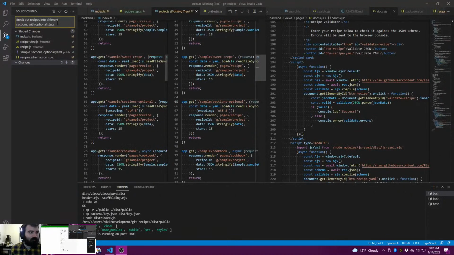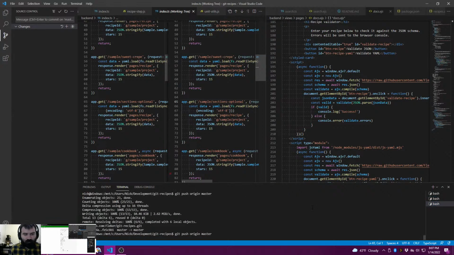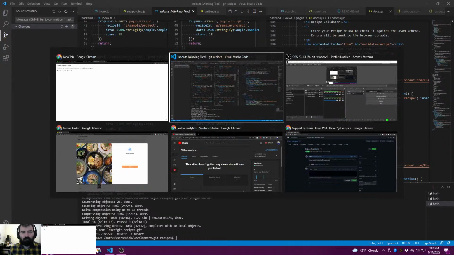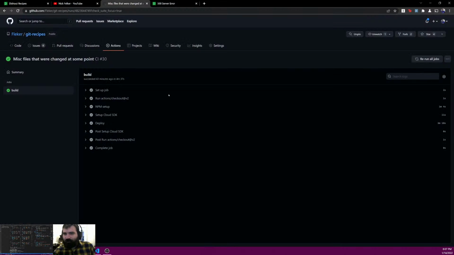Back here, commit this code, and we push to GitHub. Now at the start of the hour, I had this issue with the workflow I built. It should do a bunch of things, right? If I go to Dish Out Recipes though, and I actually go to the website, it crashes. It says here it did everything correctly.